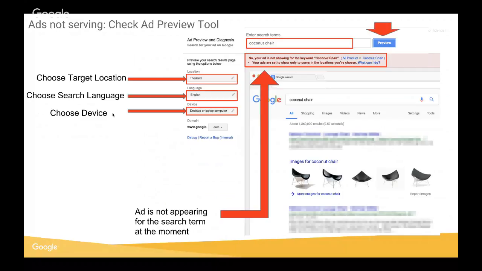The system is designed to spread out your budget as evenly as possible. Therefore, there will be times of the day when the ads won't show, and other times it will show. If you do see an ad status that is not showing, don't panic. Wait some time. Check again. See what happens there.